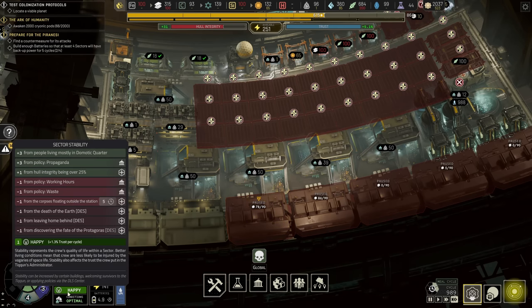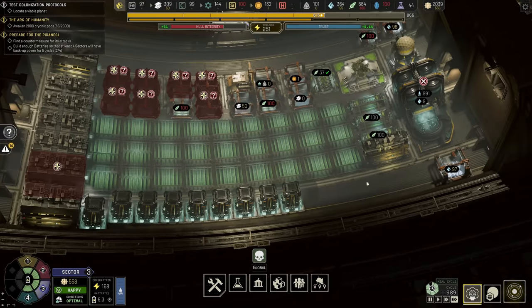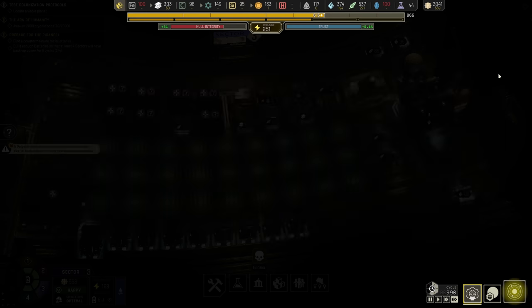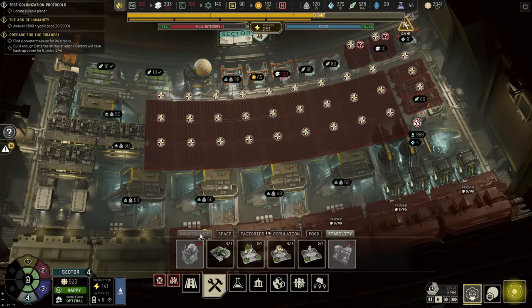If I build more housing in here, people are going to move out of the nice quarters, and I don't really want that to happen. Maybe it's time to open a new sector. Population. We have free workers. What would we put into a new sector? That's probably a better question.